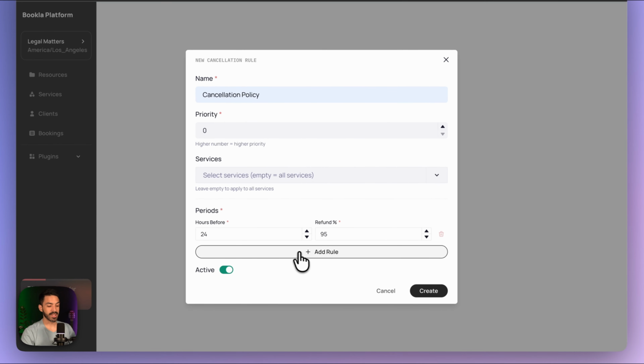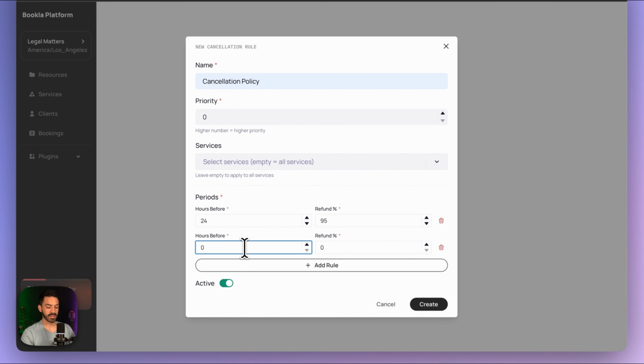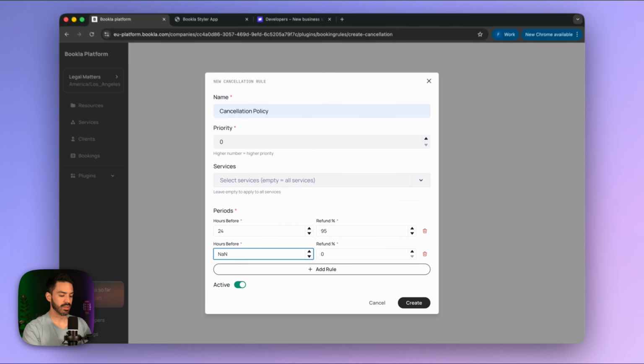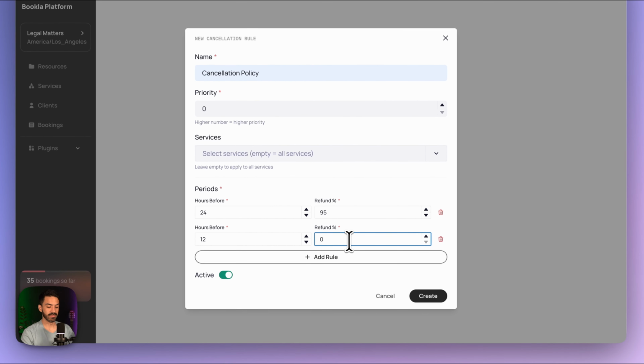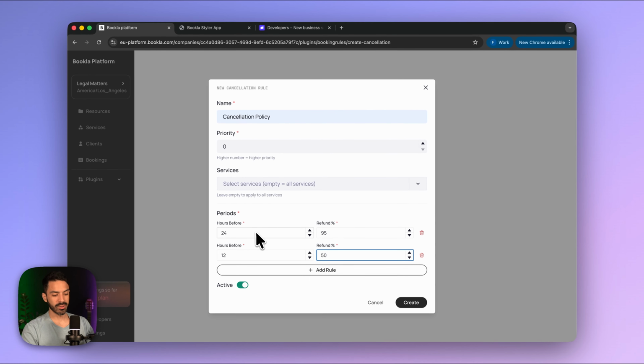And then you could add another rule that says that if you cancel 12 hours or more, you will get 50%. Before, we had it so if it's less than 24 hours, you get 0. Now we have it that if it's in between 24 and 12, you will get 50%. But if it's less than 12 hours, then you will get 0. This is a more flexible rule. And we just create.